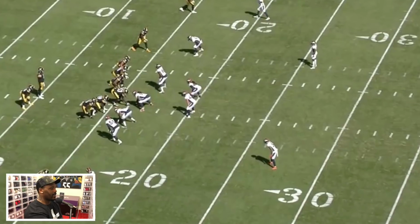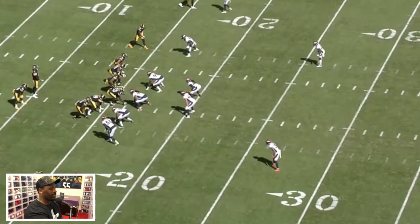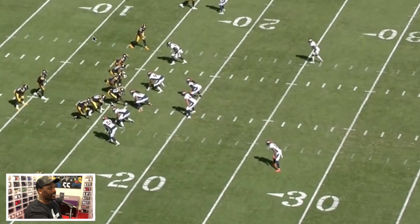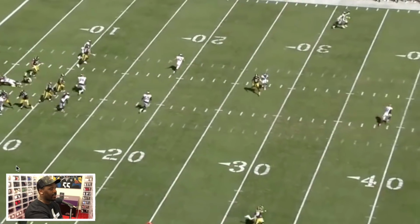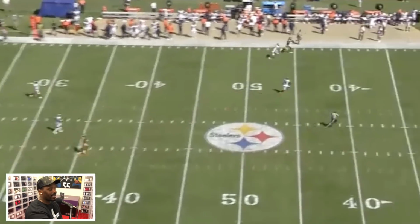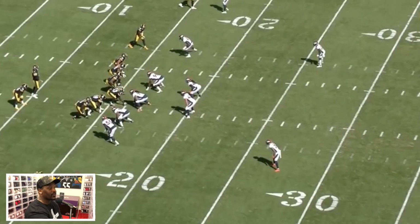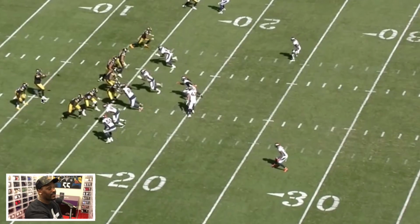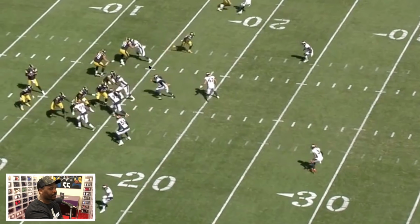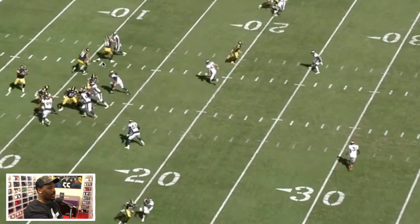Now, a couple of things initially with this. Number one, blitz pickup. Last week we praised Benny Snell for standing in there, picking up the blitzer on the Juju Smith-Schuster touchdown. This one, he's a little bit late, and you can see the pressure that creates by this interior linebacker. Granted, this linebacker could have done a lot better if he would have been rushing like how Vince Williams does, for example. But this guy seemed like he was kind of tiptoeing, and ultimately Benny got enough of him to give Ben time to throw. Other than that, I thought the pocket was pretty clean.